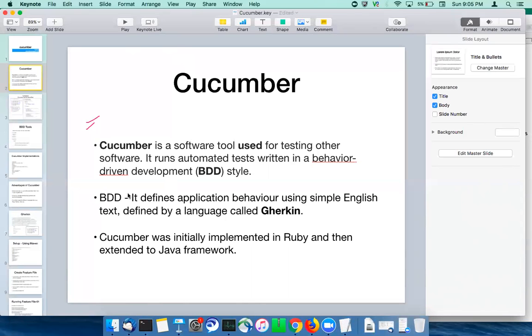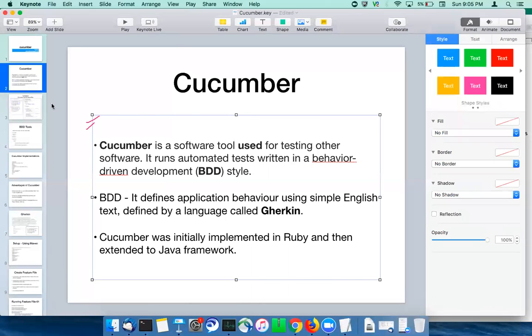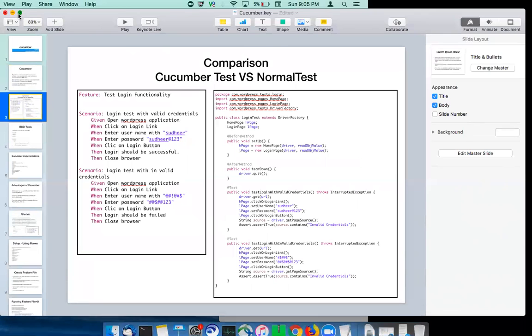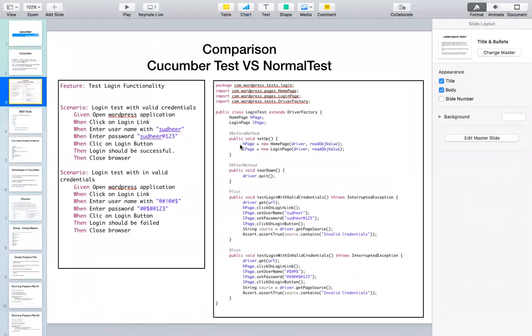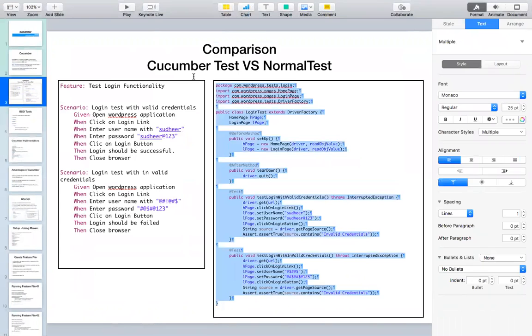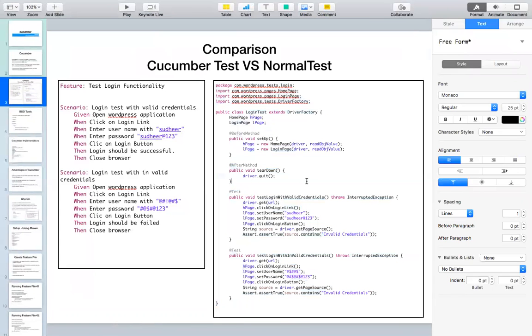So basically, this is what will be most concentrated on. If you see, this is the traditional way of writing the code. Only technical people can understand it. And if your manager or your client wants to understand this normal way of writing the test code, they cannot understand it. They'll break their head trying to understand, right?